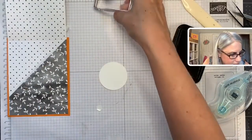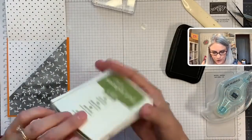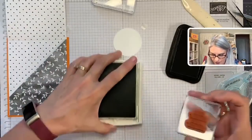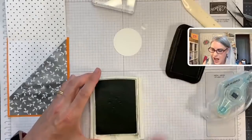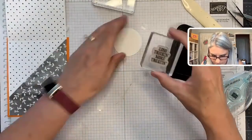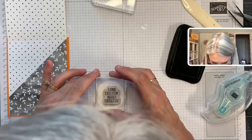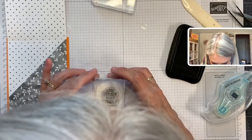You know what? We need the sentiment on there first. I'm not sure where to put my spider. I need my sentiment on there first. All right, so I'm doing the sentiment in the old olive. And this says, less trickin', more treatin'. Less trickin', more treatin'. And I'm trying to decide where that spider's going to go and where that pumpkin's going to go. Right there.